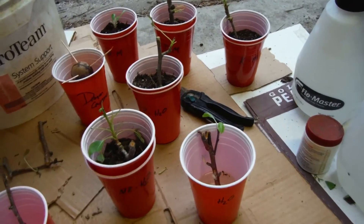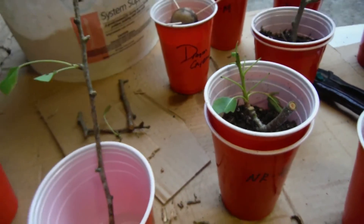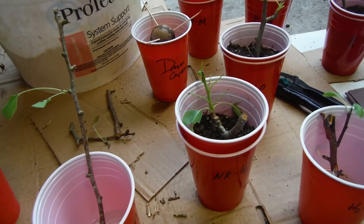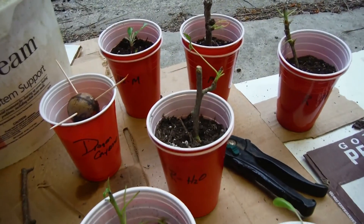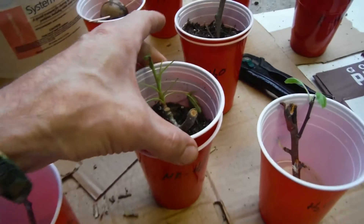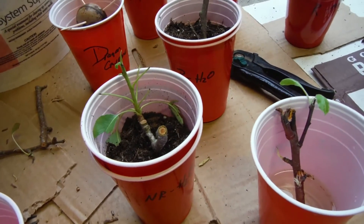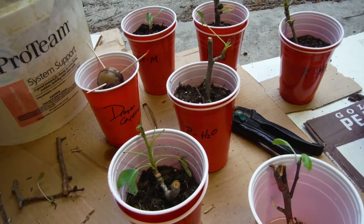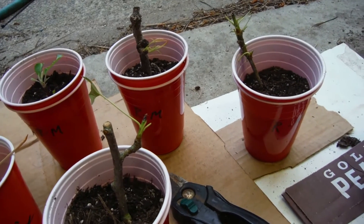Everybody is now watered. As you can see by this cup, I put a little bit overabundance of water. In the Daddy Curbs video he was talking about using pre-moist soil, but mine was dry — that's just the way I did it. I've got a nice little reservoir of water in there and it's just soaking up. I only bottom-watered — I did not water from the top. Somewhere along the line I just quit top-watering and now I just bottom-water and let it soak up.